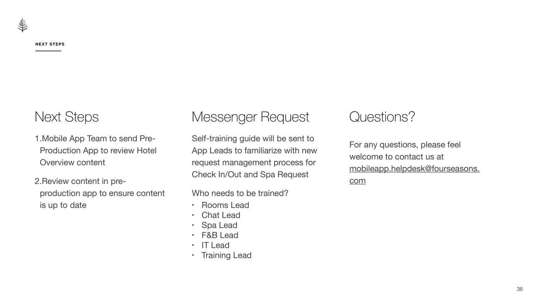In terms of next training for the mobile app, the next training is Messenger Request Management, and a self-training guide will be sent to athletes to familiarize them with the new request management process for check-in and check-out and spa requests. So these will be self-training guides, so we will not have any additional call, but we will have a quick video to show how the request management will be changing, and we'll also have a guide so that you can instruct your team to get familiarized with the new functionality within Messenger.